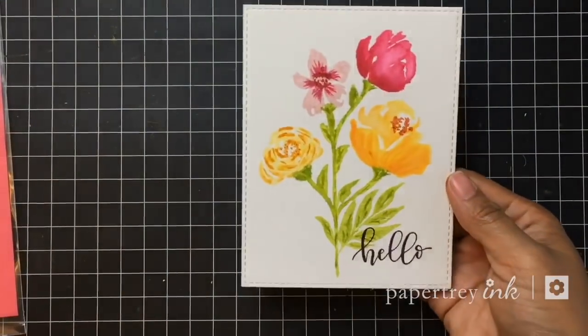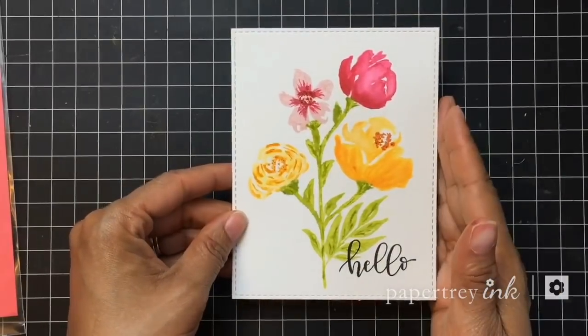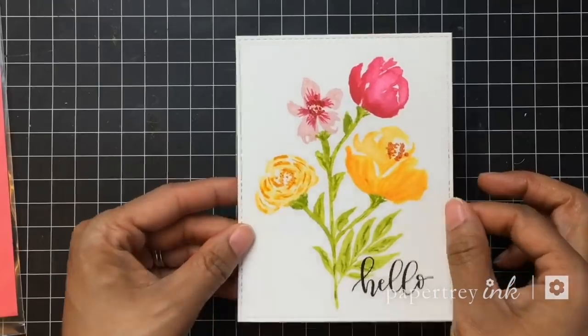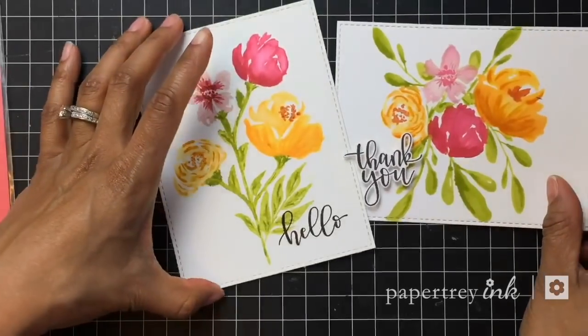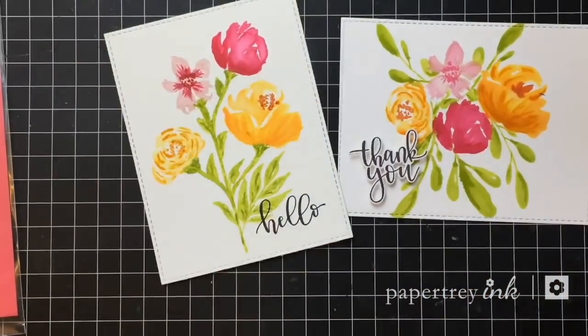And here's my finished card. So you can see how that went from kind of a regular stamped image to having some dimension and things like that. So there are just a few ways you can do that. Here is a portrait style, and then here's a landscape style. You can pop it up, you can add detail around with a frame or something like that.